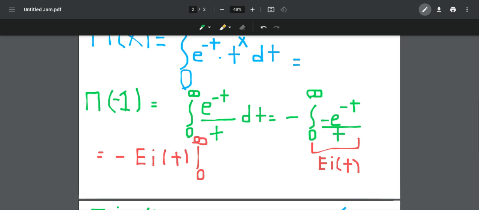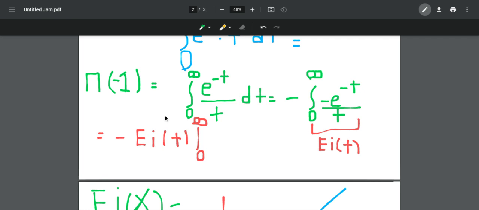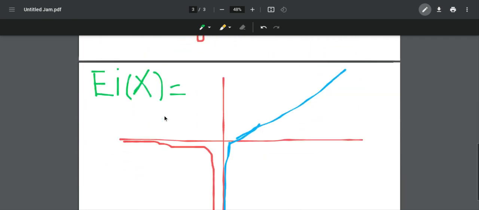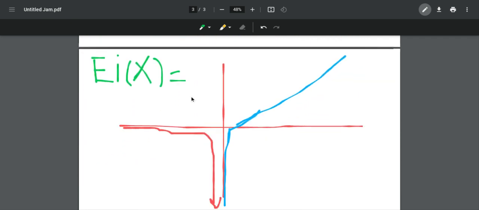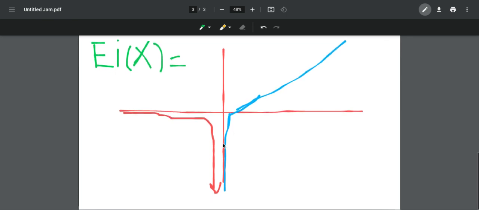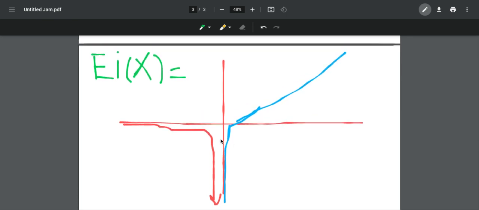Now, we can't evaluate a function at infinity because infinity is just a limit. Infinity is not a number. Numbers approach infinity but never equal infinity. So we should take a limit of this function. I have prepared a rough sketch. It's not a very accurate sketch, but it represents our main point. And I want to take the limit.